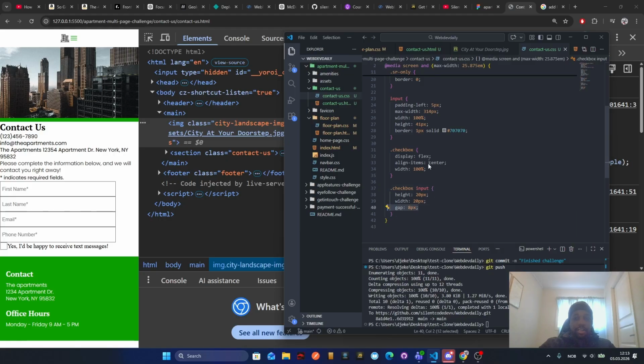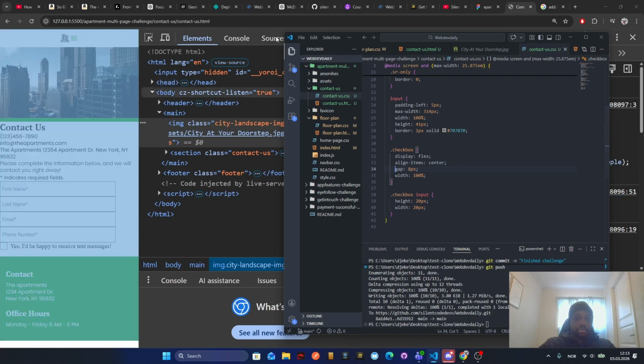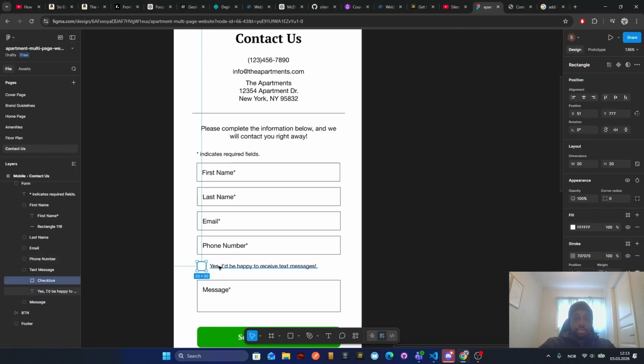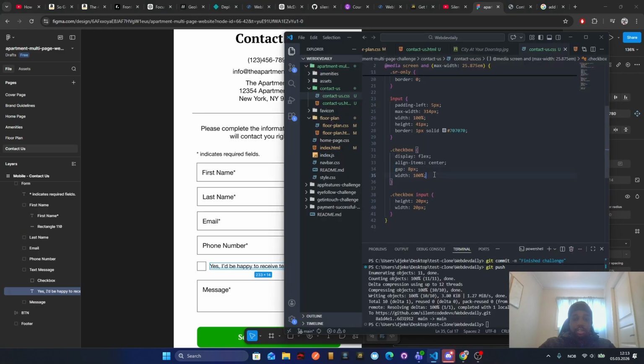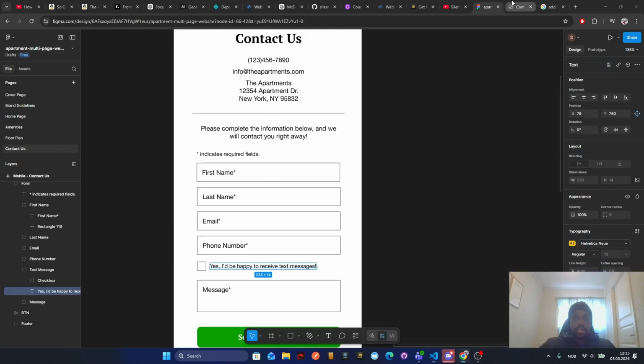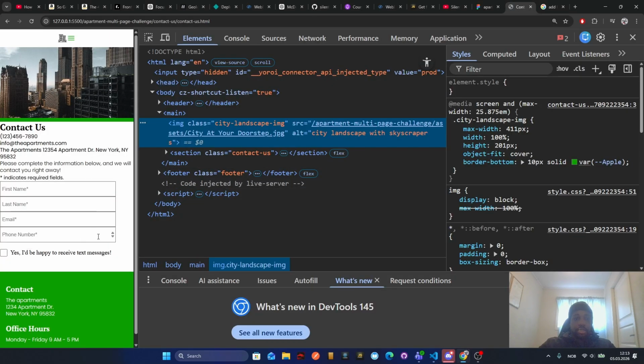Yeah, move it here, not there. Golly. Yeah, we can already put the margin like that. So yeah.